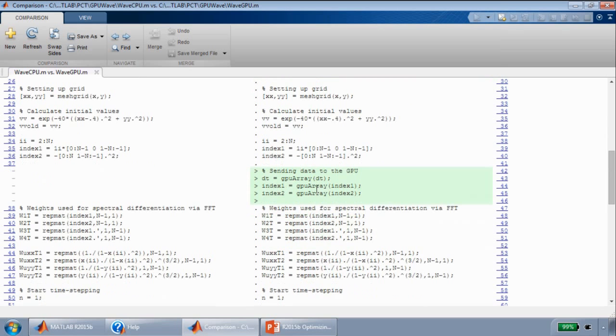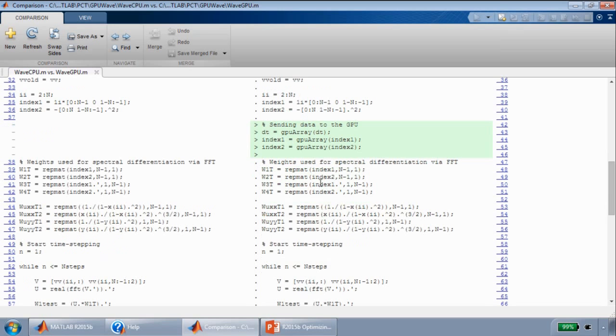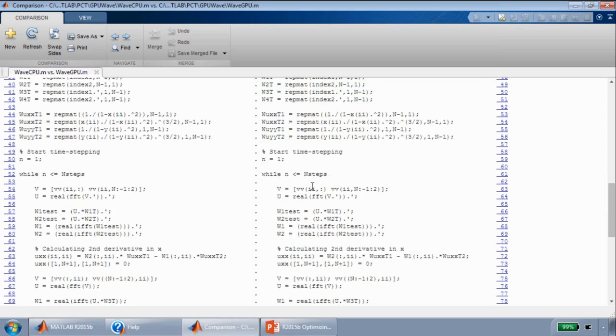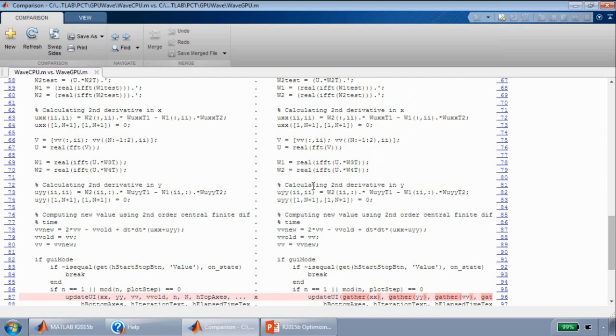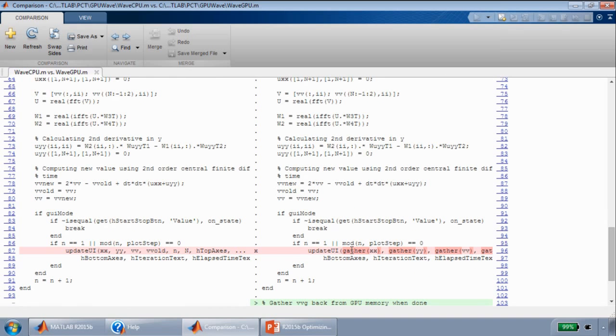There are a few other things that we need to move to the GPU, so we'll turn those into GPU arrays. And then the bulk of the algorithm all runs on the GPU. In order to update the user interface, because these variables live on the GPU, we need to explicitly gather them back in order to bring them back into the client memory.